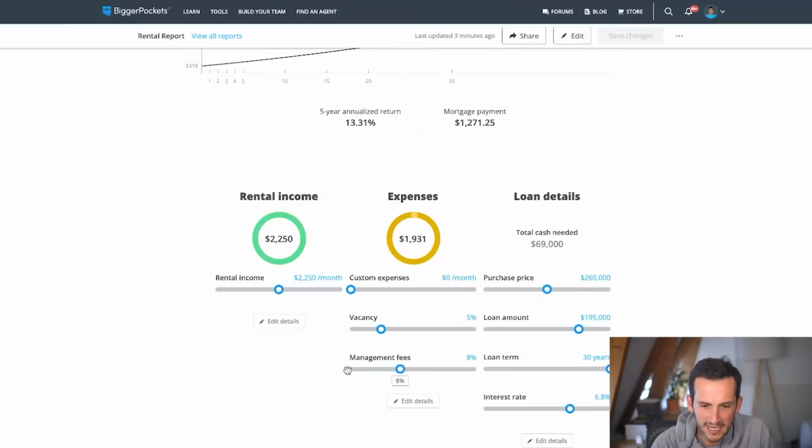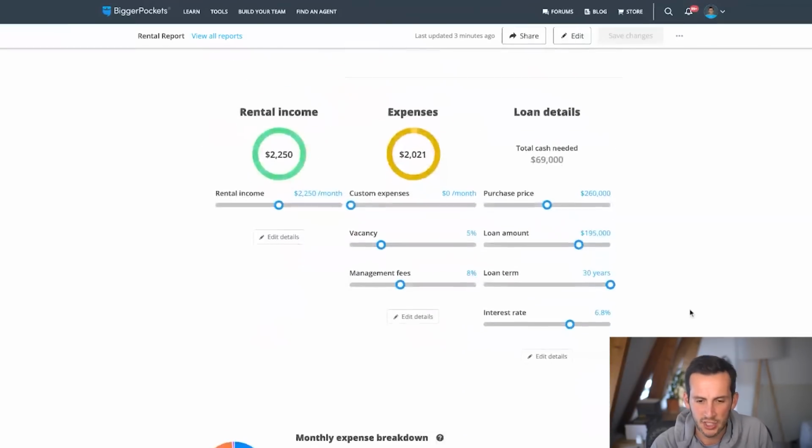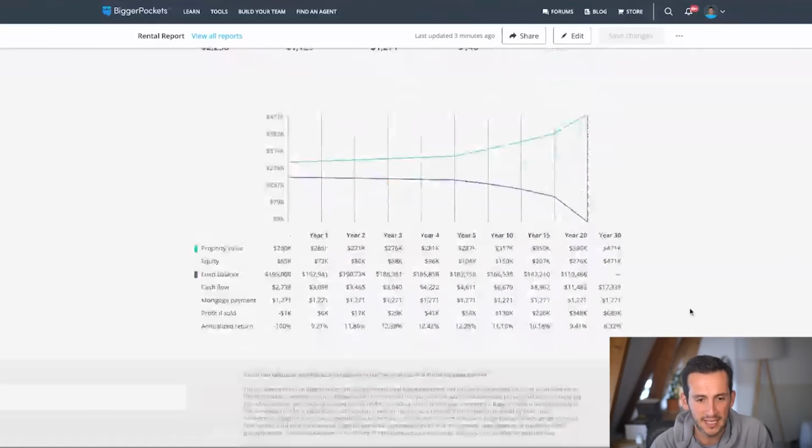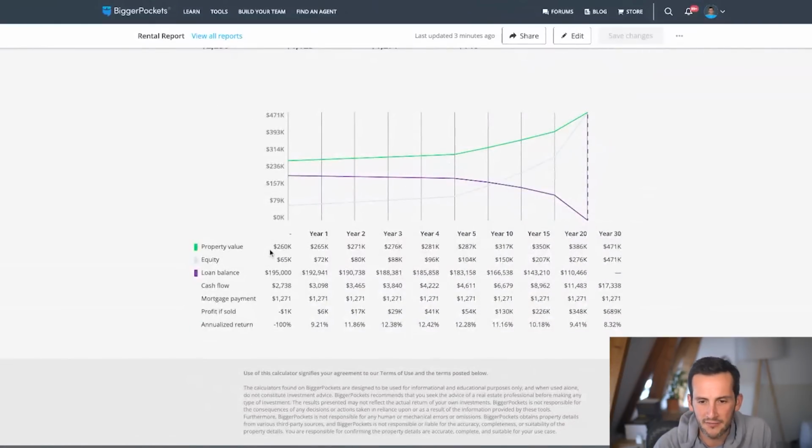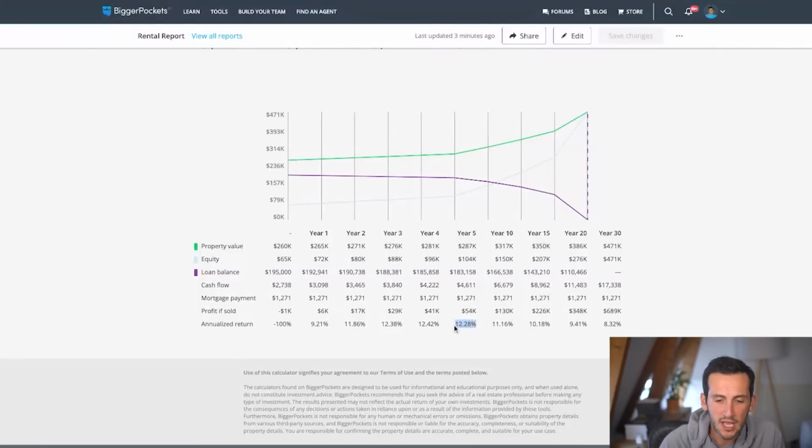Let's just put this back at 8%, use our initial assumptions, because I just want to show you the other information that you can get here. So you can see your property value go up over time. And even though the cash on cash return of 4% is not great, you can see that this deal actually is pretty good. After 5 years, you would earn 12%, which is still better than the stock market. That average is about 9%. But honestly, for most rental properties, you can do better. I think an annualized return about 15% with a cash on cash return, again, above 5% is what you want to be looking for.